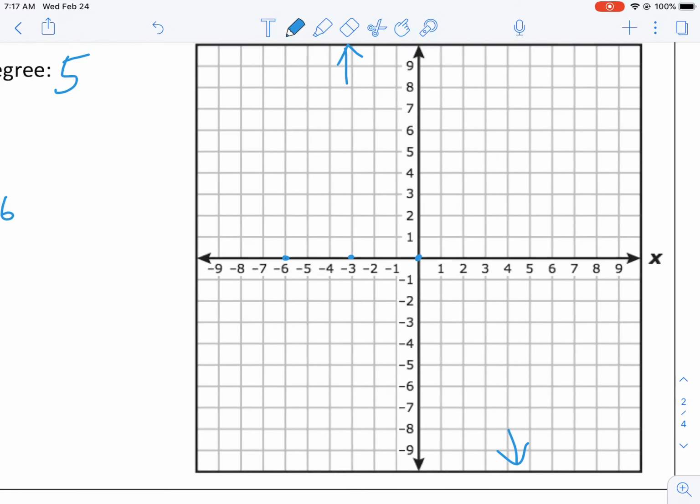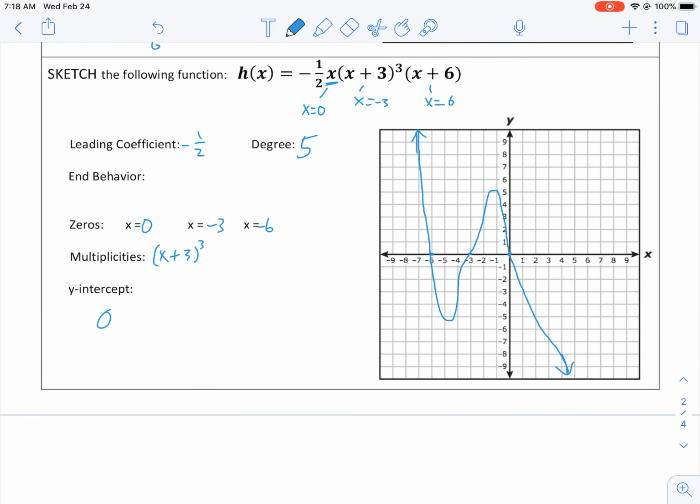So now we want to fill in the blanks. This arrow was too far to the right, so this is going to be going down. Then it's going to curve through here, then it needs to go back down through there and finish. So again, kind of wonky. Your graphs don't have to be perfect. They just need to be a rough sketch of what the graph should look like.